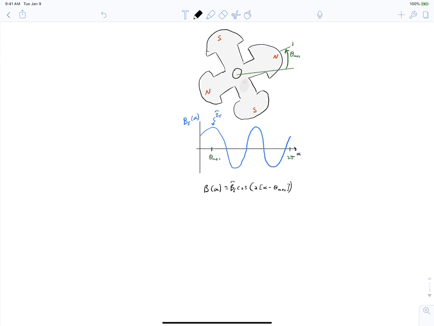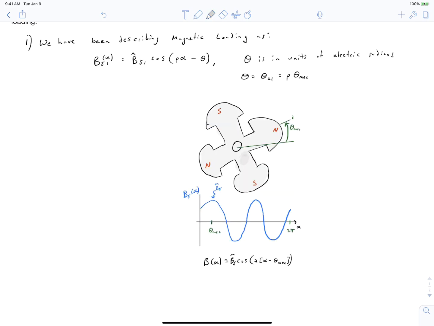So this is an expression for the normal field, the no-load field in our air gap of a 4-pole rotor as the rotor rotates by theta mechanical. We again have a mismatch here because we've got this theta up here where we've got theta mechanical down here. And so the reason for this is that, especially in motor drives, we like to talk about the rotor as being a 2-pole equivalent rotor.